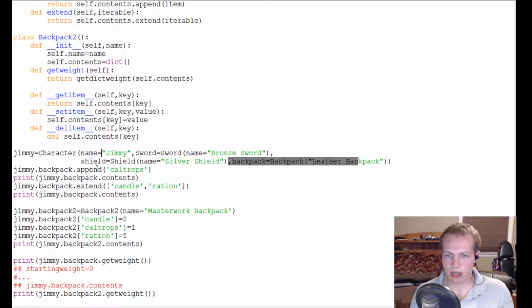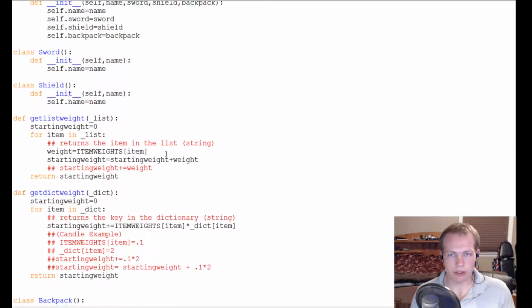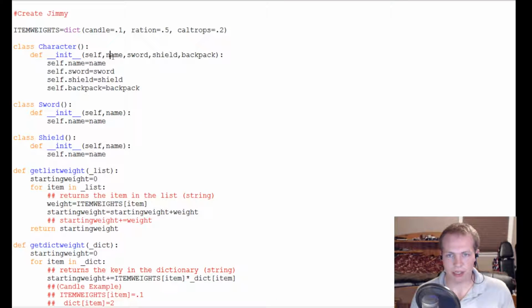Now, like I said, keyword arguments are clearer and more explicit about what you're doing with them. At times, though, you may want to avoid using them, in which case up here, we can say sword equals none. So, basically, we can assign a default value. With the keyword argument, you can define a default value. For right now, I'm going to do none. I'll explain why in a minute. But we're just going to set these to none for now.